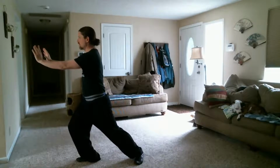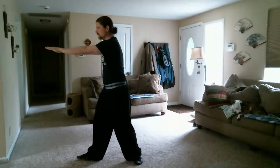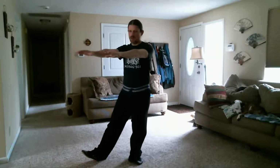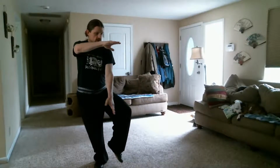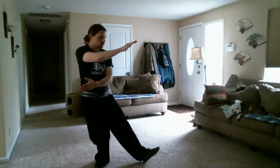Bow stance. All right, now shift your weight back, and as you do so, flatten your hands so the palms are facing the ground. Make a big turn to the right. As you pivot on that left heel, shift your weight to that left foot and form a ball, T-stance on the other side. Right step, reach out and grab, ward off on this side.